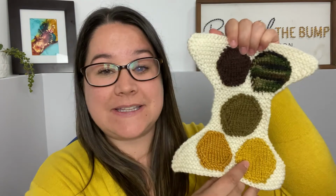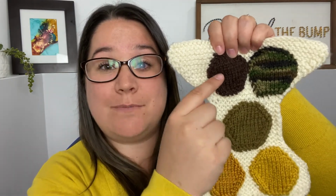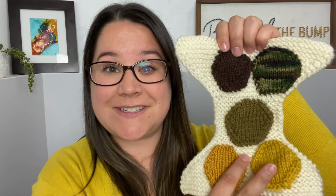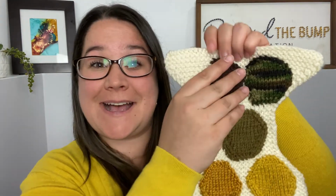So I have this very handy little prop here. This is going to show you the size and the color of what you would like your baby's poop to look like during those first few days. This one right here is a typical color of what is called meconium. Meconium is the very first type of poop that your baby will have. While they are still in utero, your baby is actually still making waste. So hopefully baby has waited until they are born to have their first bowel movement. It doesn't always happen like that, as was the case with my own son, but it is the case for a lot of people.